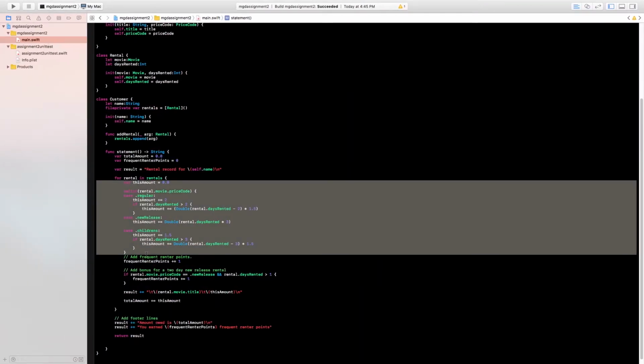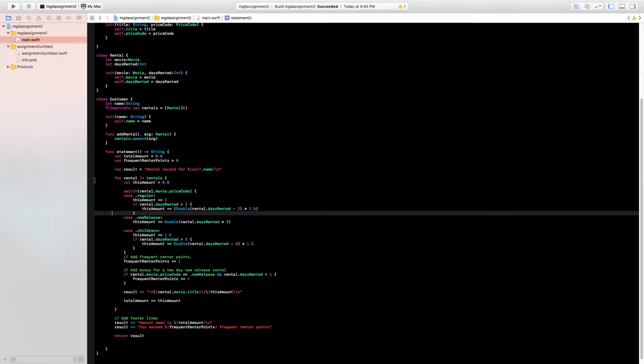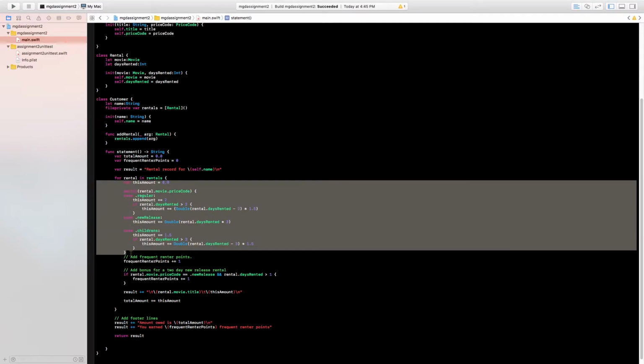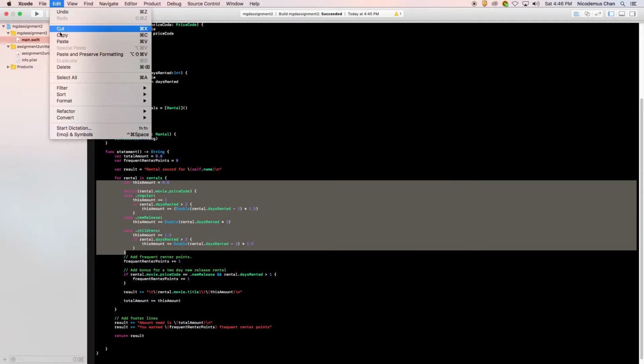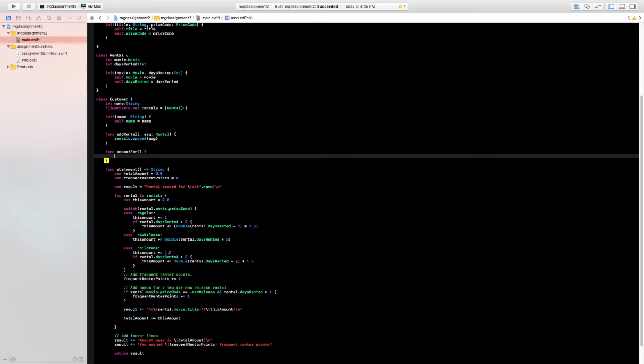So let's go and refactor this. All you do is select this piece of code here, Edit, Copy, and we create a function here called amountFor.